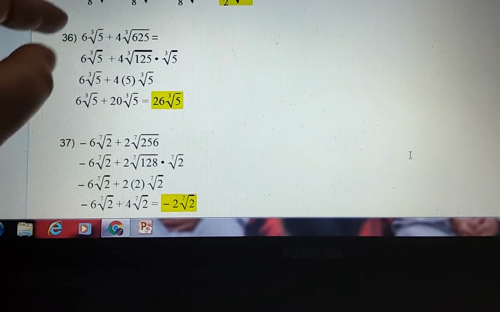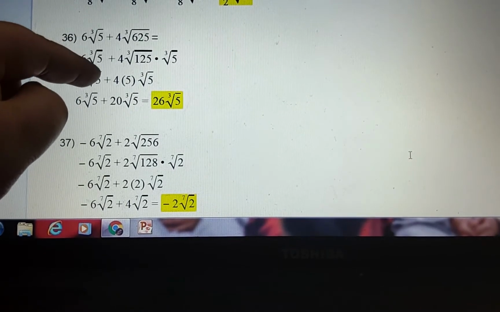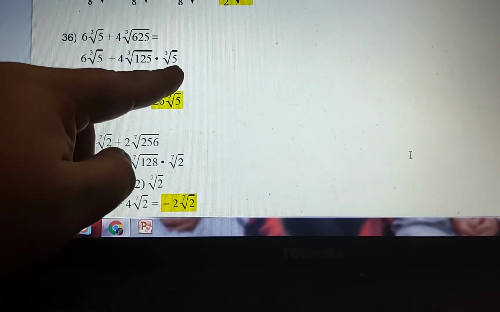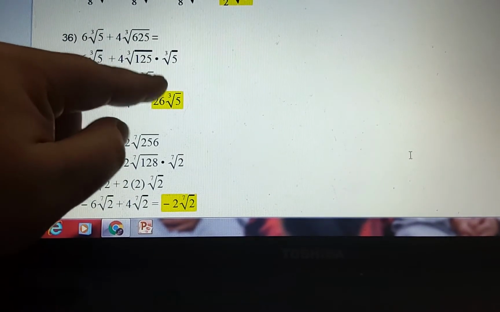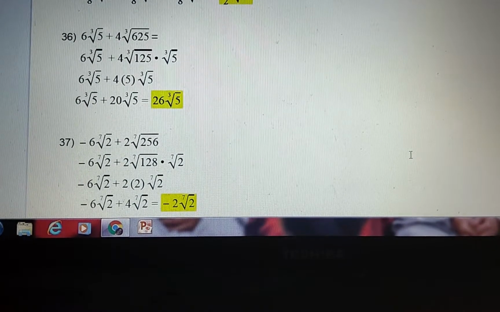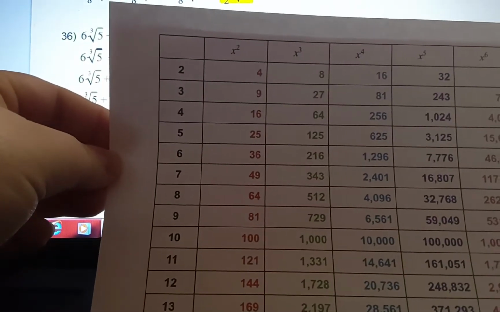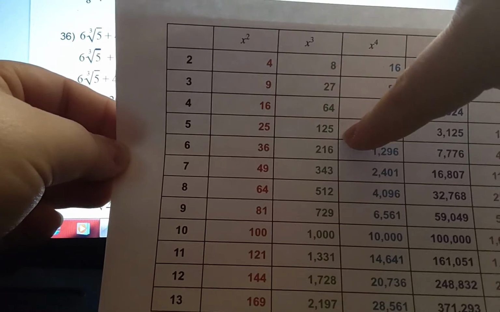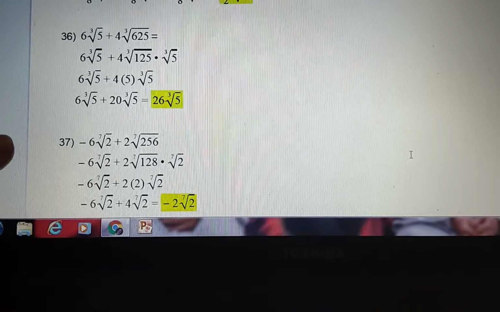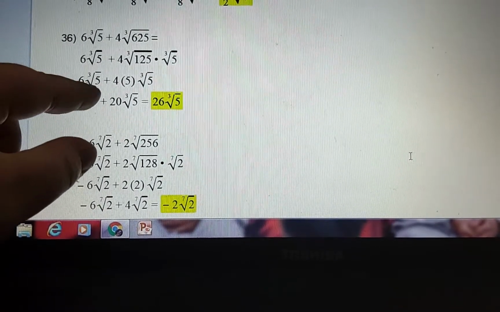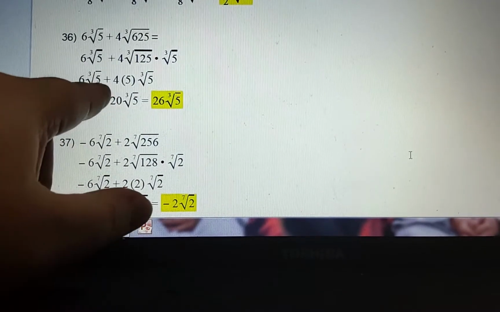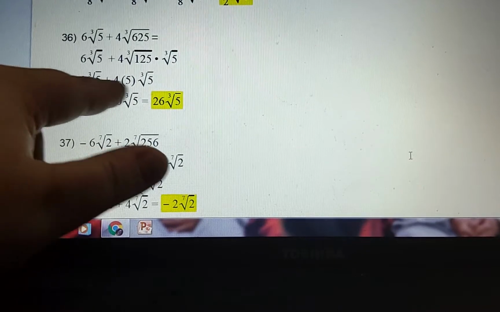So, since this is a 5, we know that we can probably divide a 5 into this, okay? So you start by just copying down the 6 cubed root of 5 plus 4, and then take 625, divide it by 5, you get 125. Now, the reason that we like this cubed root of 125 is because it is on our list of x cubed. When you go down here, you see 125, so that it will become the whole number 5. That's the whole point of doing it. Okay, so now I've just copied this down. This we just said becomes 5. And I've got this.